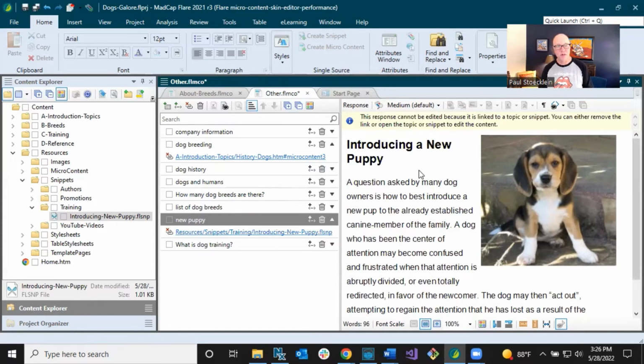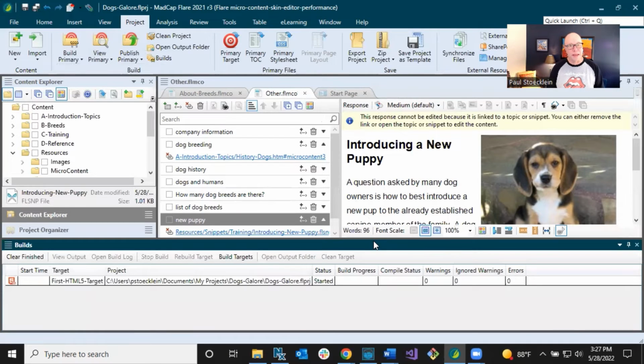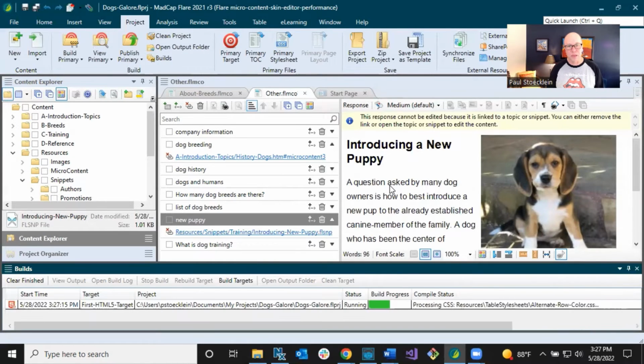All right, so the snippet method, I do use that occasionally. There are some instances where that works well. I'm going to build the output so we can see what's going on here in the output. So I will use that, but it's not the main method that I use. That's coming up. What we're going to do is generate this output, and we're going to do searches and see what these look like in the output.